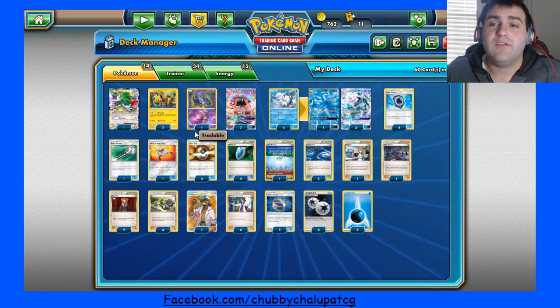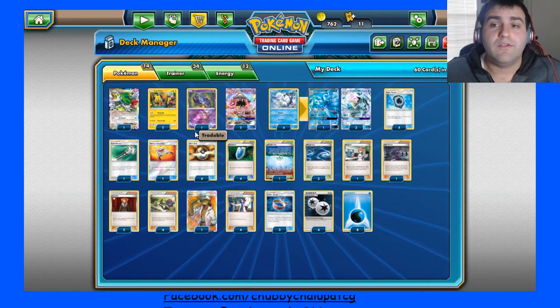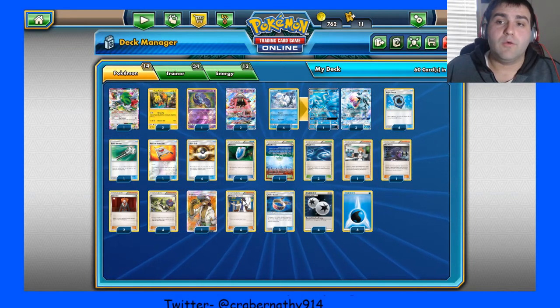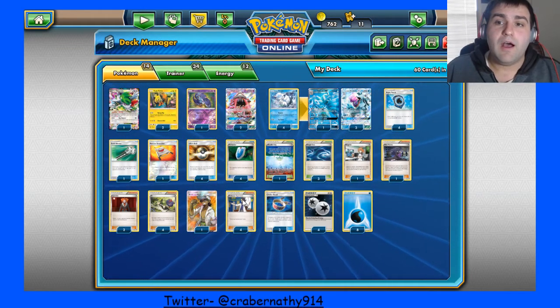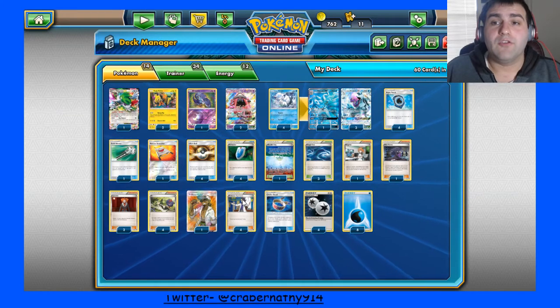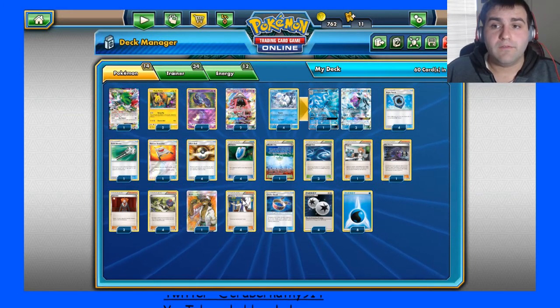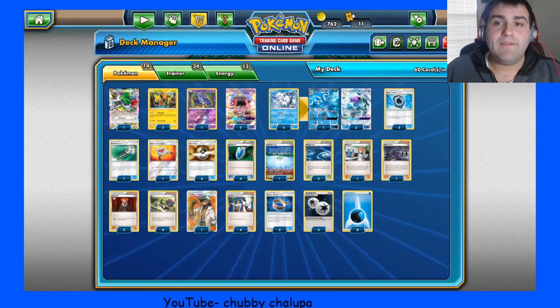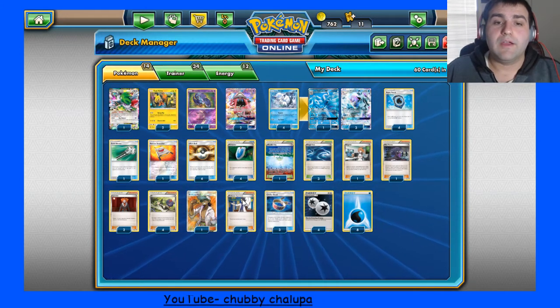You could play a Karen too. That'll also counter Vespiquen pretty well. But this is basically a counter spot for whatever you're playing against in the metagame. For example, if you're playing against Metagross, you could play an Espeon EX to de-evolve them. Decidueye, you could do the same thing. Basically just tech it for your meta and go from there.